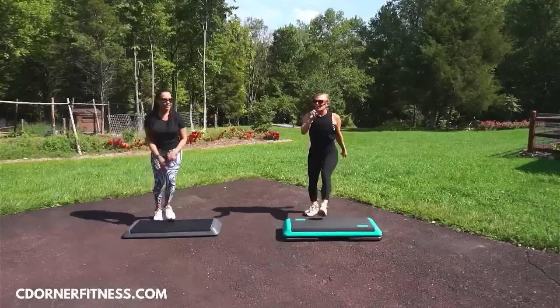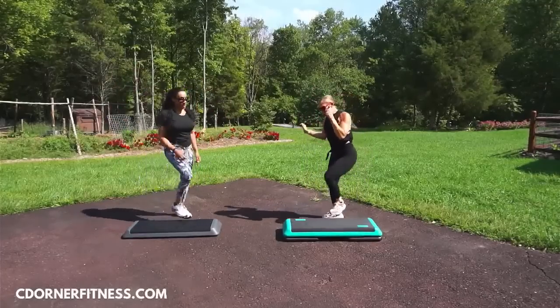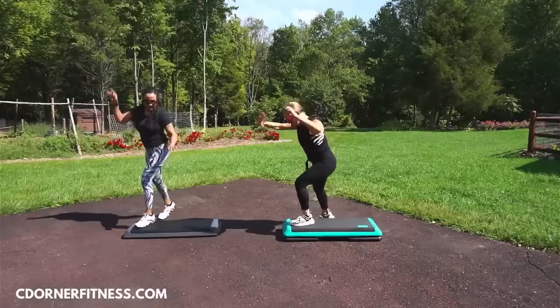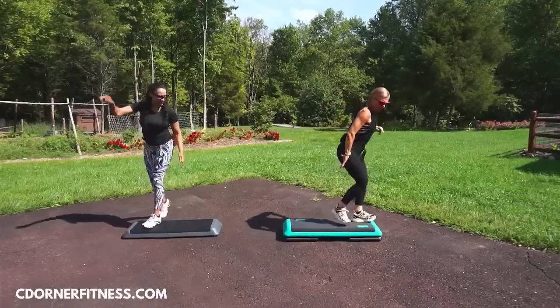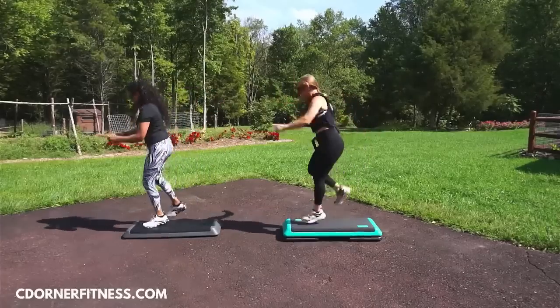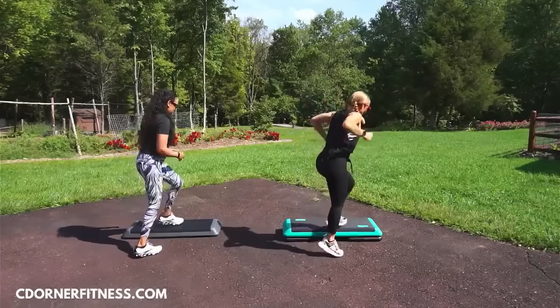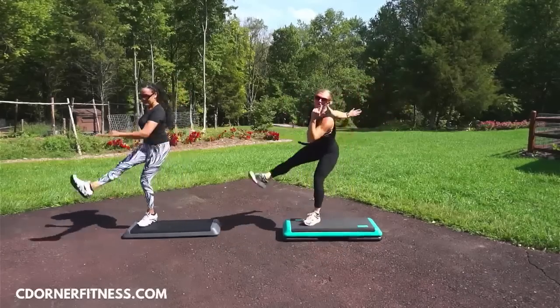So you can stay with that, or you can lunge around the world, which is up, lunge, walk to the other corner, up, side, lunge, and walk. Ready to try it? Side lunge. Hup. Good. Other corner on the front. Hup. Kick the corner. So that is a lunge around the world.